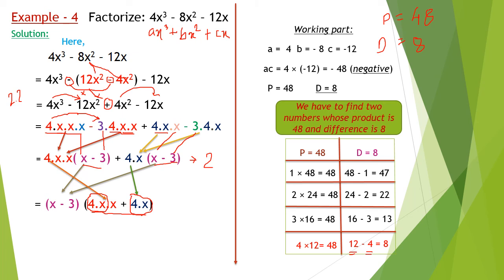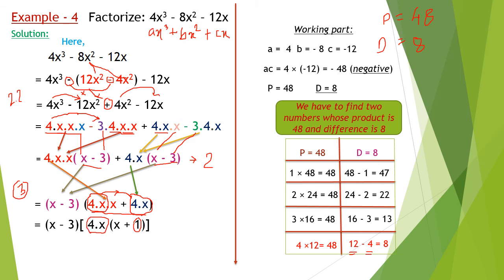Now this is a 4 marks question. If you leave it here, you will get 3 marks only. So we have to proceed further to get full marks. So let's do it. 3x, x minus 3, it is written as it is. Now 4x is common. Now from where did this 1 come? You have to ask this question. If nothing is remaining, then 1 is remaining. If we take 4x out, as this 4x and 4x are common, then nothing will remain here.